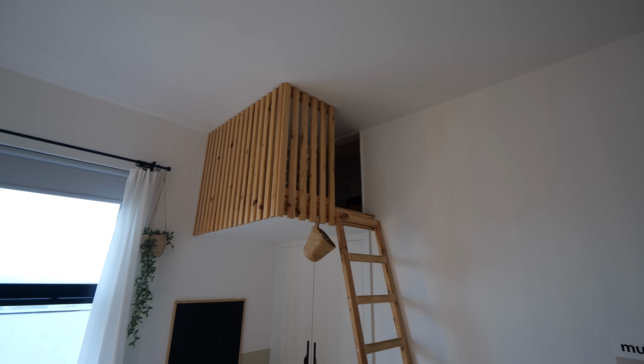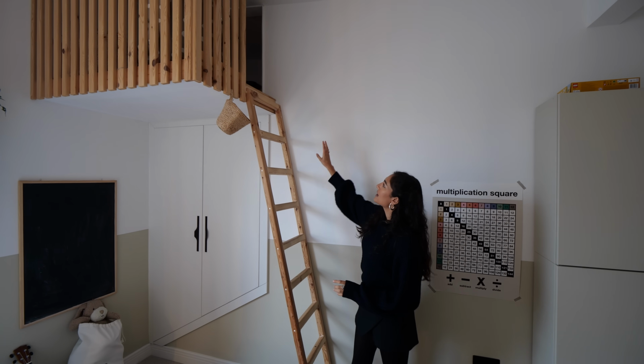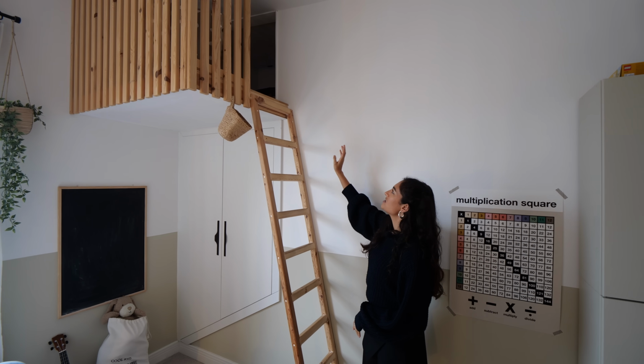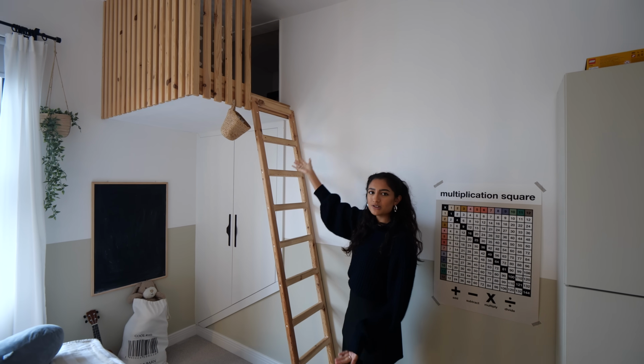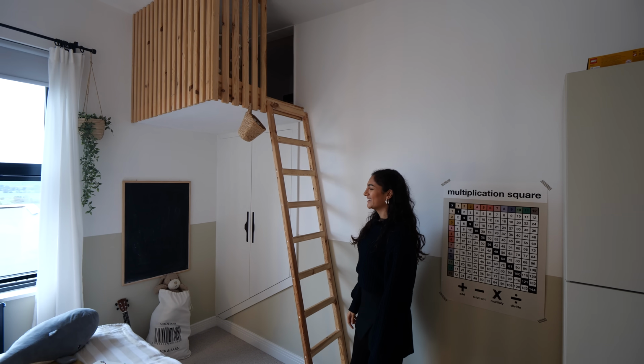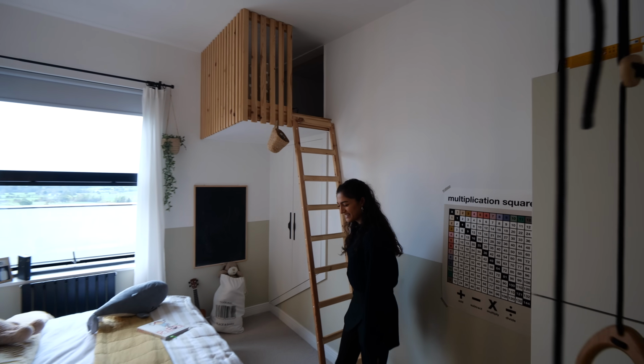Me as a kid though, this is my dream, and it's really sweet because there was a gap there anyway, Joanna was saying, above the stairs, and she thought there's no point filling it in, let's just make something fun out of it, and so she did. That's awesome. I know, right? What a cool idea. I'd love to go up there, but that is a private zone.